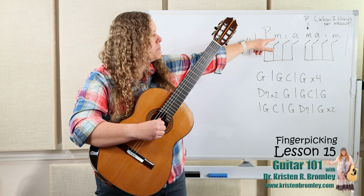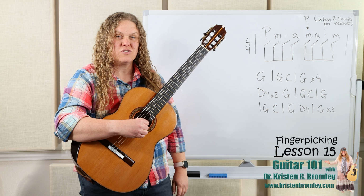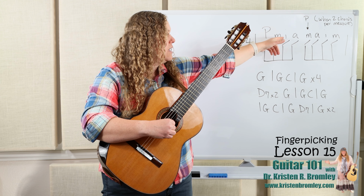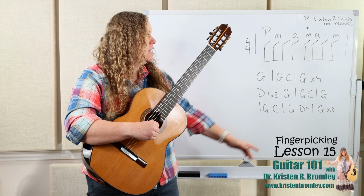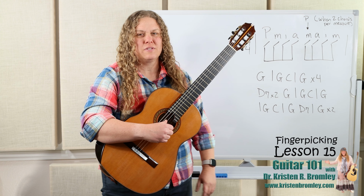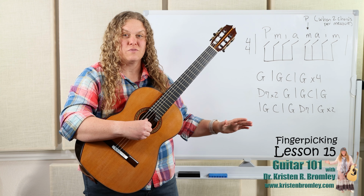Then M represents the middle finger. Every time we've got that middle finger, it's going to pluck the 2nd string. And then I for index, every time we got that I, it's going to pluck the 3rd string. And then A for ring, every time we see that A, we're going to pluck the high string or the 1st string, regardless of what chord we're playing.